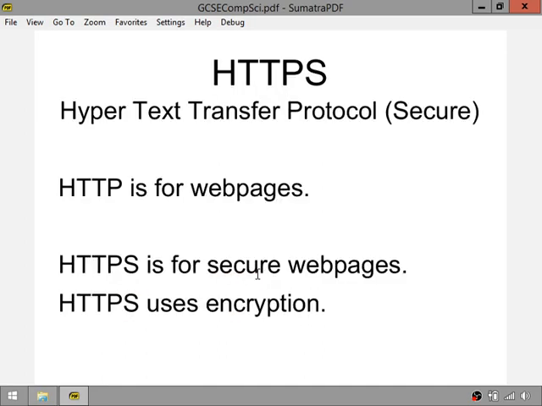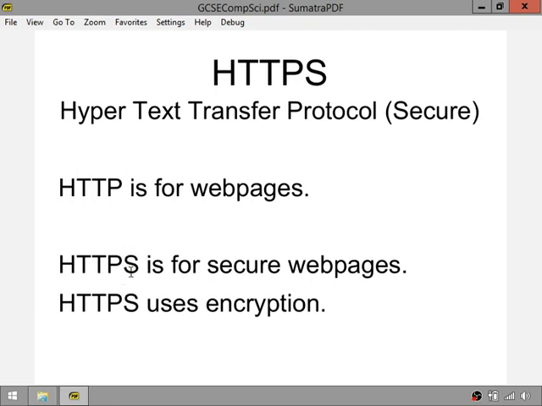So HTTPS, you might have seen this when you were browsing the web. You might have seen a little icon for it at the top of your web browser. Regular HTTP, without the S on it, is for regular web pages, just browsing the web, looking at things. HTTPS is like HTTP, but with a little bit of security on there. So this is for browsing secure websites, such as online banking or anywhere where you're going to be logging in with some kind of password.